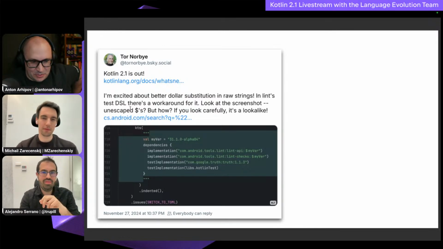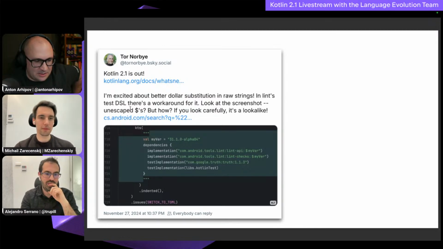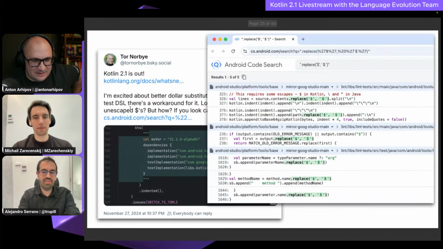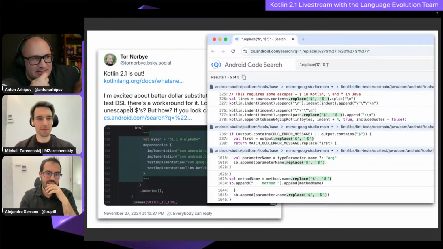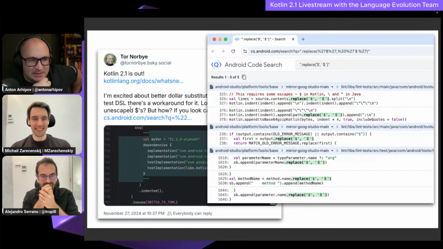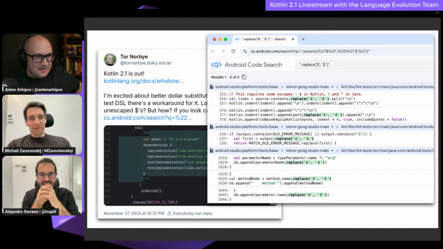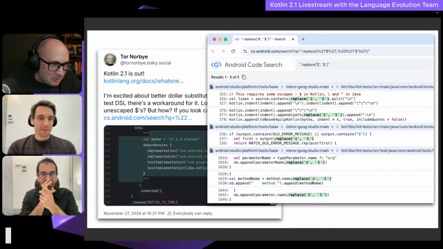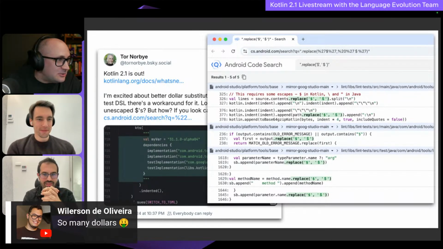But if you go to the link, there is the source code for Android, and this is how they do it. They use a different ASCII symbol in the source code, and then in post-processing replace those with the correct dollars. That's a creative way of working around the problem. Yeah, there are some interesting comments like, so many dollars. Nice.